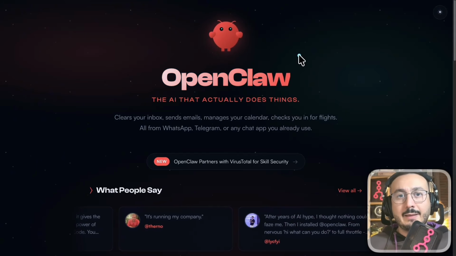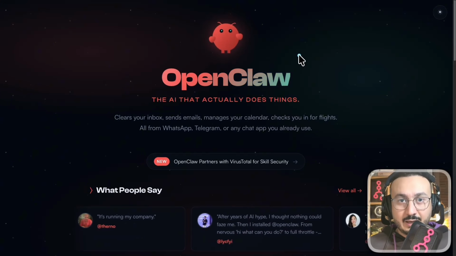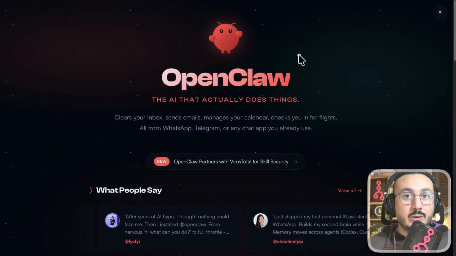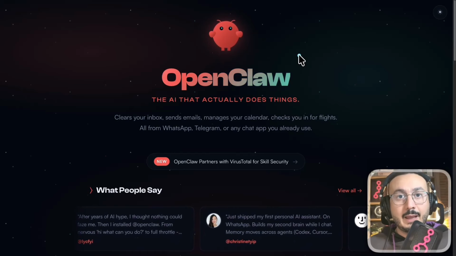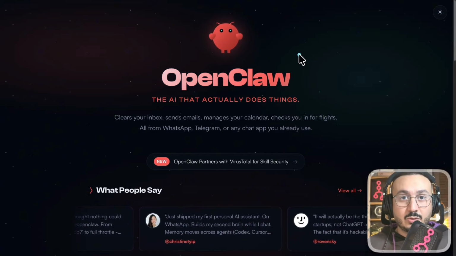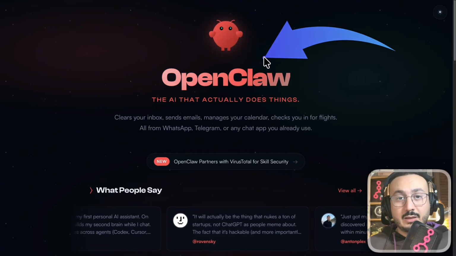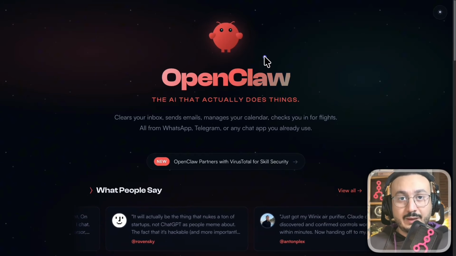So when you install OpenCloud for the first time, you need to know that OpenCloud is limited. That means it doesn't have the capability to search the internet or decrypt certain codes, or sometimes it's only able to respond to you by saying, I can't do that, or I don't know how to do that. So for all of that, I'm simply going to show you how to hack it so that OpenCloud will obey any request you make.